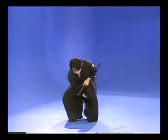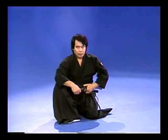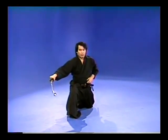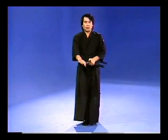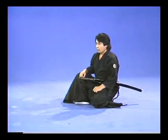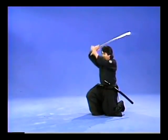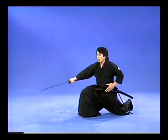Nihonme, Tora no Issoku. From a Tatehiza posture, use Nukitsuke to block in front of the right leg, then Furikaburi and Kirioroshi.